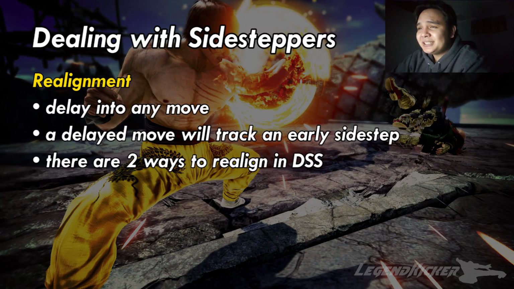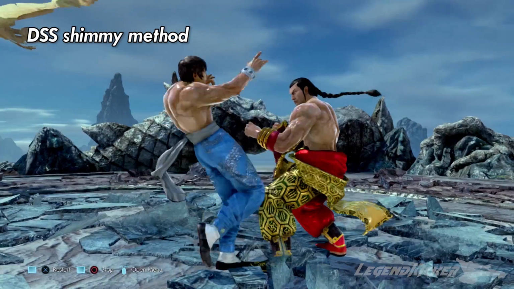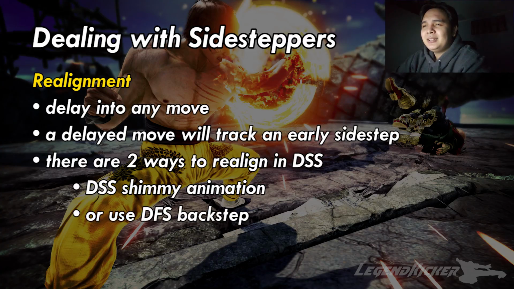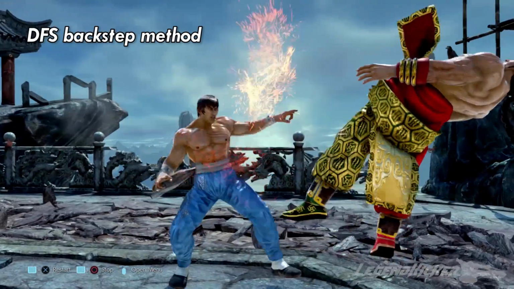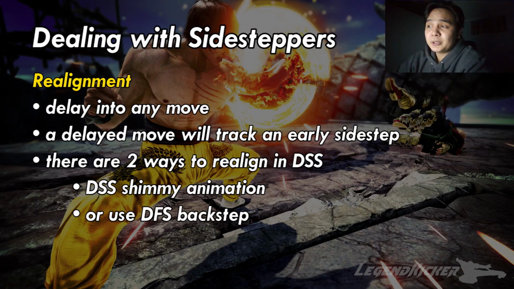With DSS, you can delay the move in 2 ways. One way is to let the shimmy animation play out for a little longer before doing the attack. The other way is to use the Dragon Fake Step or DFS's animation to realign. Because Law also steps back while in DFS, this can also make short attacks from your opponent whiff.